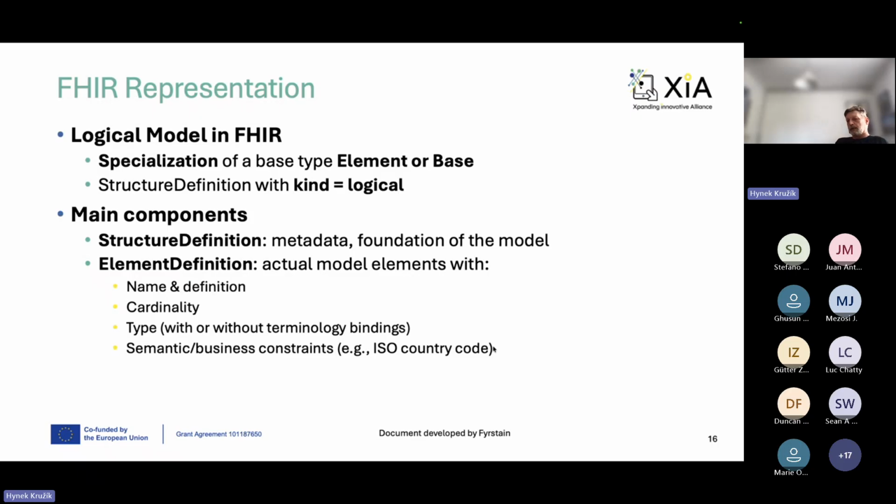It could also hold semantic or business constraints. And furthermore, to the logical models in FHIR, we can specify obligations, which have also been reused during the XiA project.